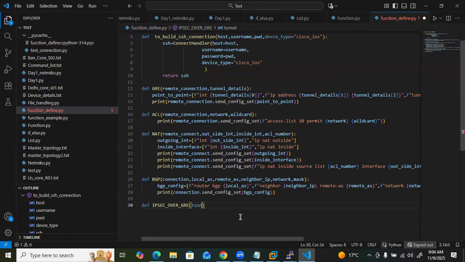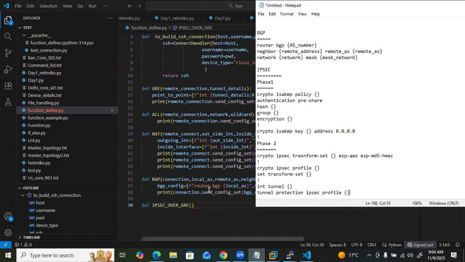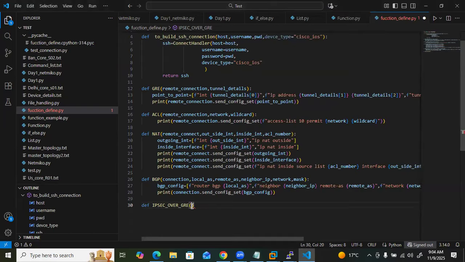We have to write multiple attributes. We are going from the top. Policy number, right? And before that, connection is also required. Then after that, policy number, I'm just going to use 10 by default.